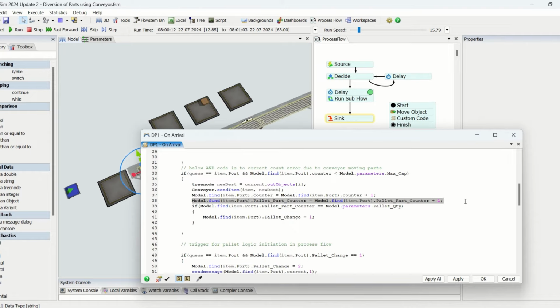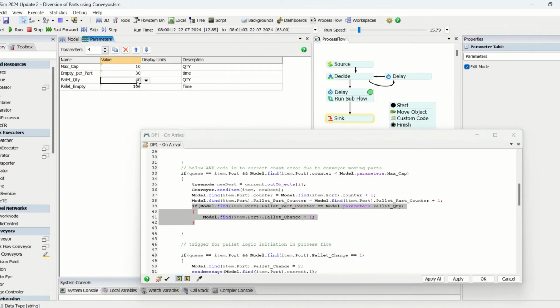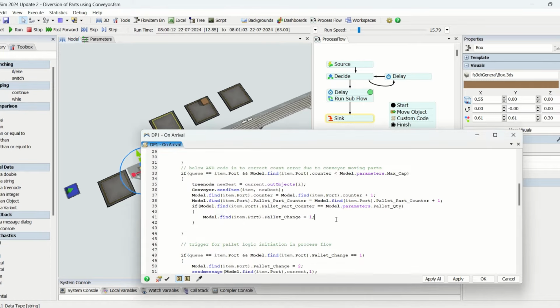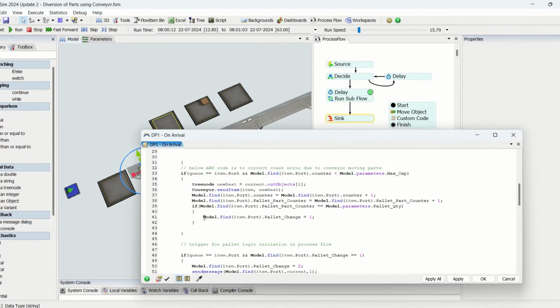Similarly here for the pallet counter, as we need to keep track of 40 parts, once 40 are done, we are supposed to initiate a pallet change. So we are incrementing here. Now, if my pallet counter is equal to the pallet quantity, that is, I have an output of 40 parts, which is what was required in the logic, I'm going to initiate a pallet change from 0 to 1.